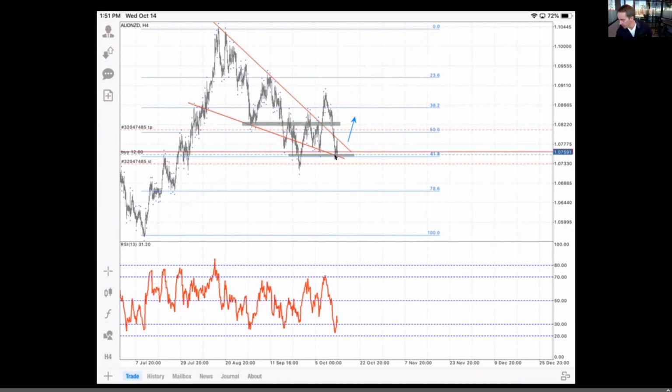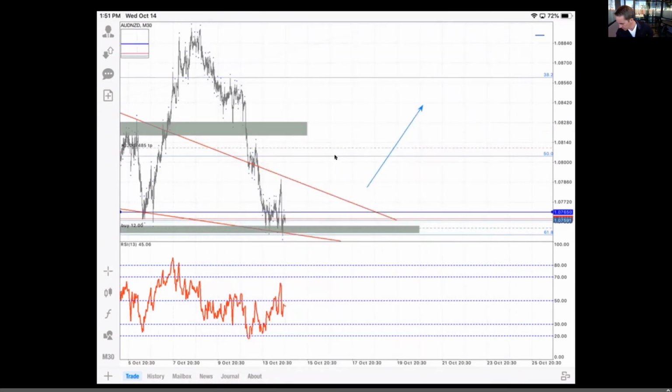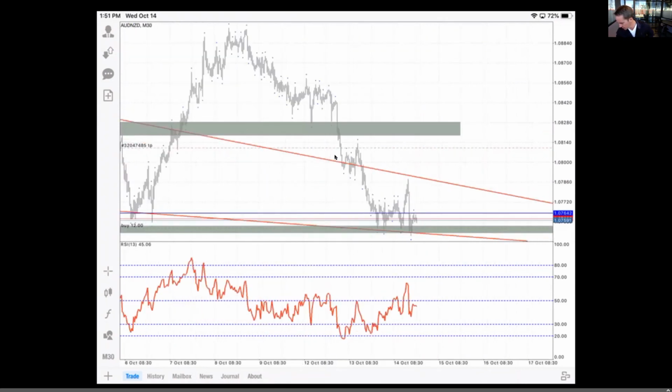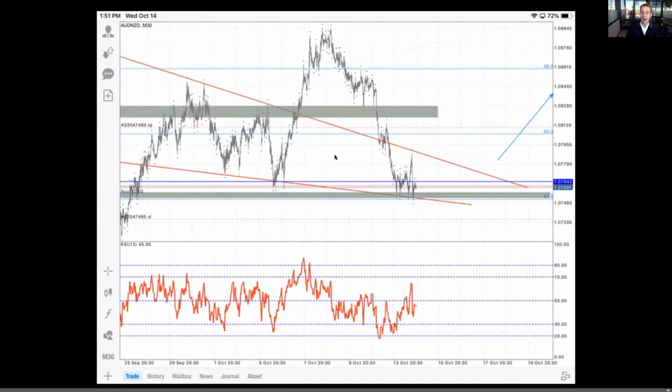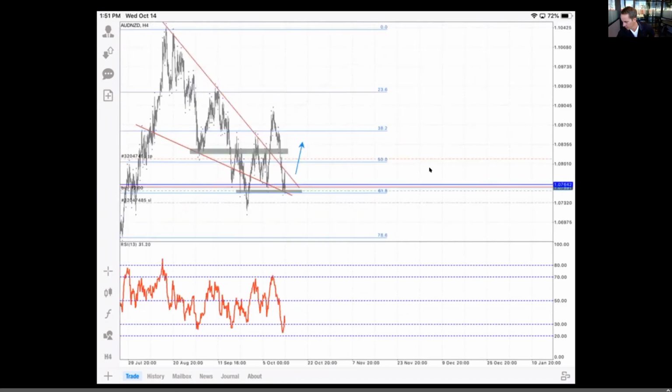And once we can see a trade materialize, maybe we break above this resistance/support level, and maybe think about adding to this position, or just getting locked in, getting some good profits, 20, 30 pips into profit, and move our stop loss to entry and make a great trade out of it. But what are we looking to do? We're buying the dip, right? So we bought the dip here, and we're going to look to take profit around, might even try to hold it up to this 38.2. So this looks like a great trade, a great setup.